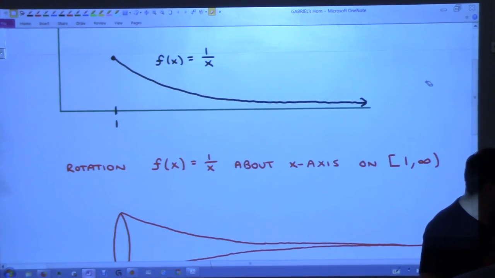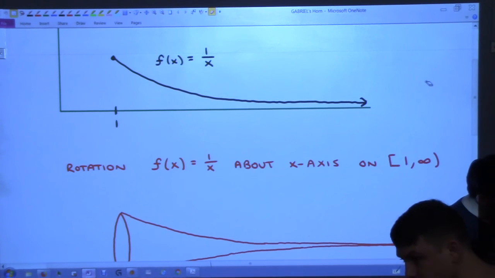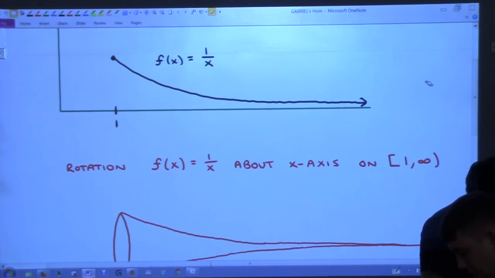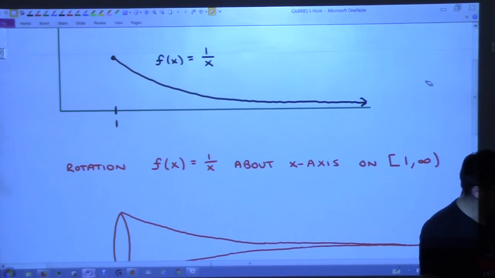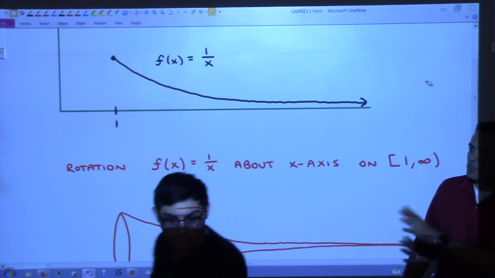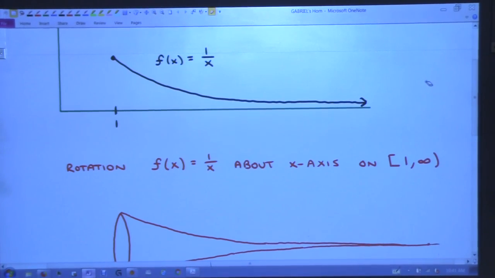Extra sheets for our work if we can't fit it all on? Oh, yeah, look, it says it right here. It says do work on separate paper. Oh, okay. But put your final answers below. So this is going to be an integral, an integral, and so on, but all your work is going to be attached. All right. Okay? With all your pictures attached. I don't need the pictures on the final, on that front page.